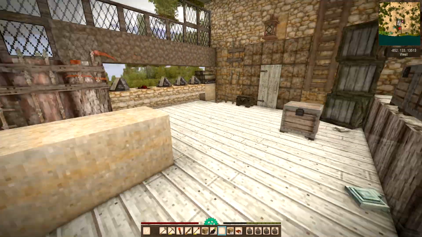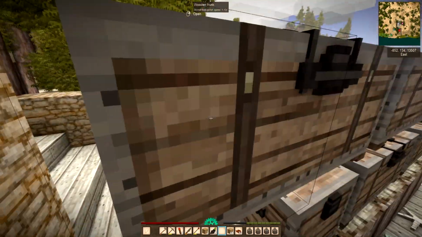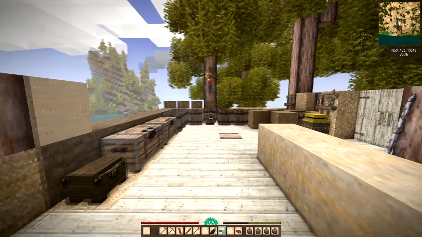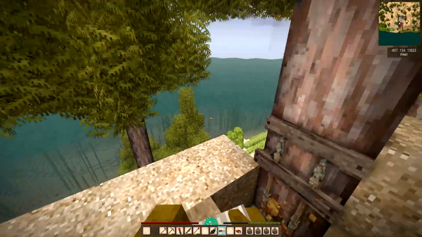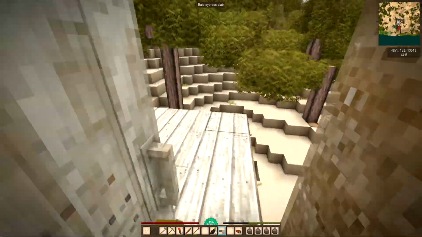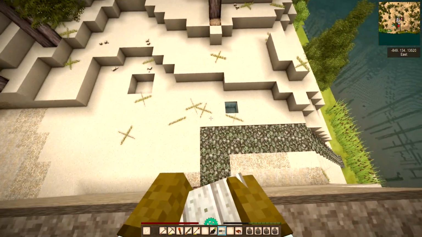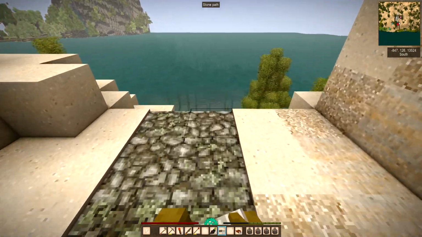Can anyone get over there? No, they can't. But they could potentially get over there. No. That looks okay. Look at that. Our own supply. Now let's go and have a quick check on what's going on. Not there. Here we are.